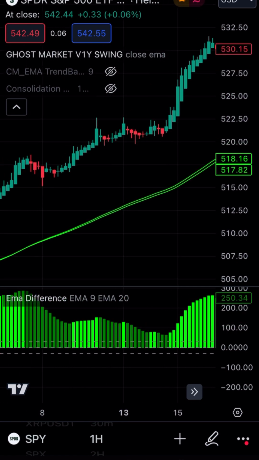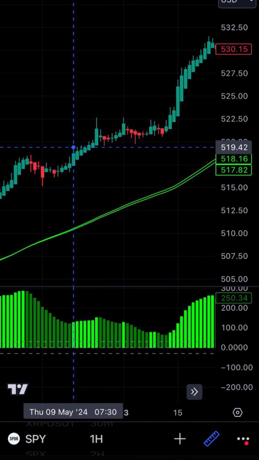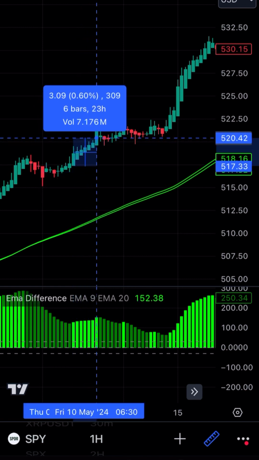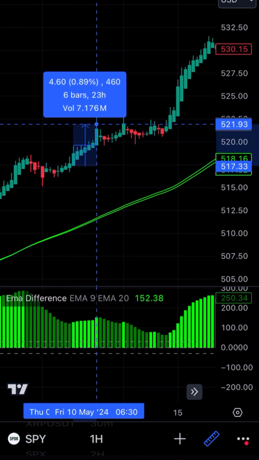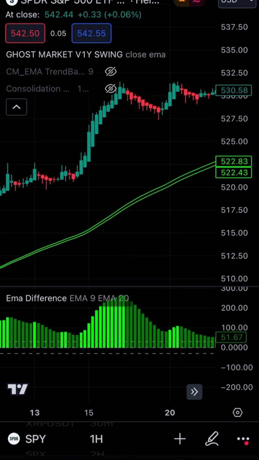And let's find all the other moments. You don't get in the trades when it's in its dark green or dark red. You only get in the moments when it turns light green, light red. So you see it again right about here. You come in right about here. Ride this one out. 23 hours. This is about $410.